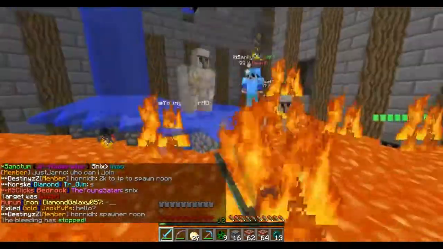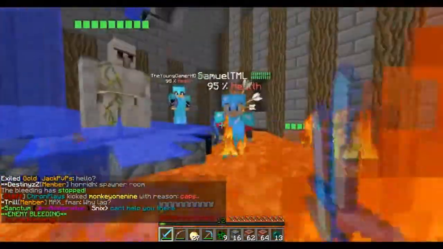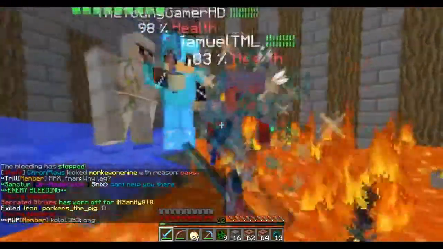What? Did you get the spawner? No. Jump on him. Oh, he's... Young's here. Okay, let's go. Yay! We got a big fight! Woo! I'm gonna put my pickaxe in my end chest.